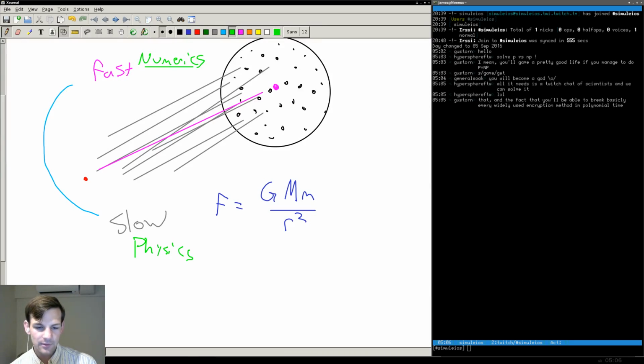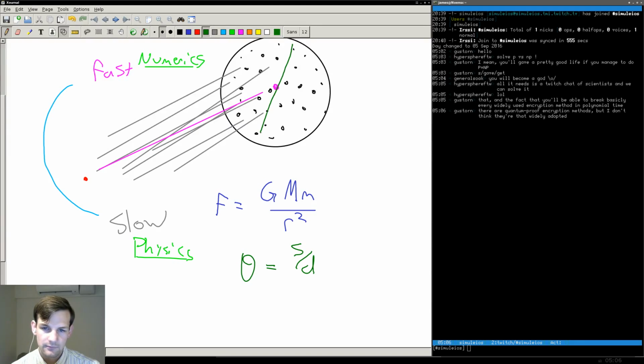Okay, so here we have physics down here, the most physical system. Here we have the most numerically friendly system. And in between the two, we have the system that best approximates the physics while not giving up any of the numerical speed. By this, I mean we need to create some parameter that is related to the width of this particular system up here. So the width of this system, and the distance from this system, and we'll call that variable theta, which is often denoted as s over d. It's basically the width here, s, over d, the distance here.